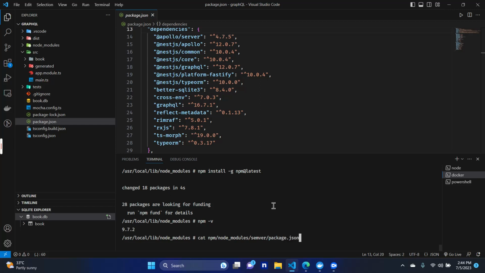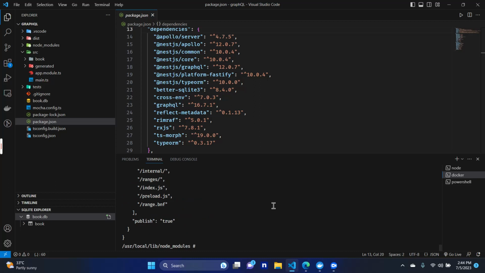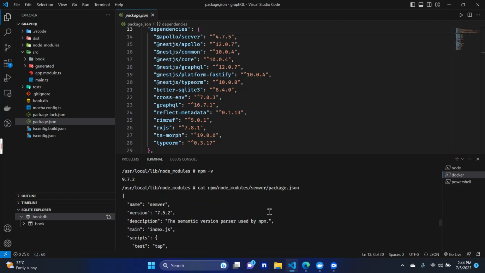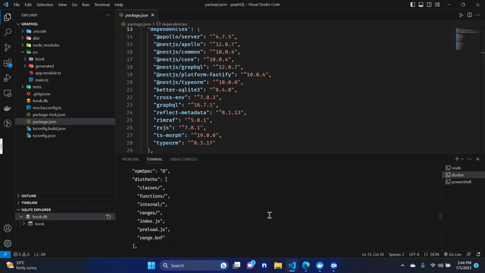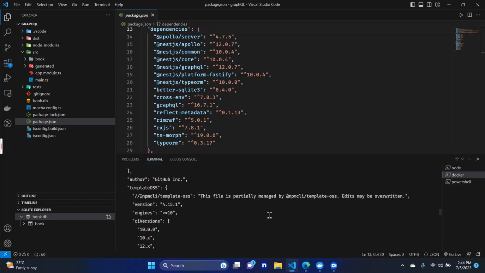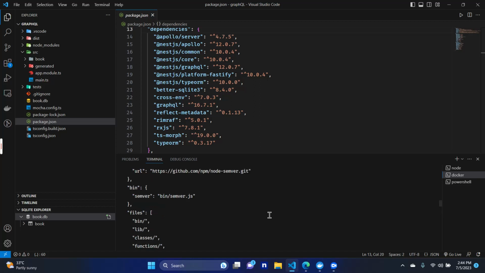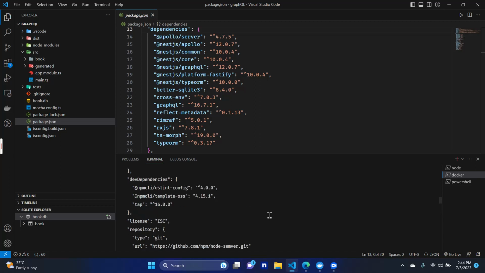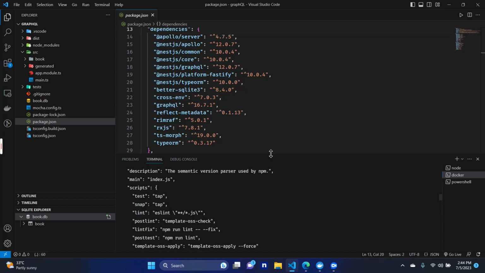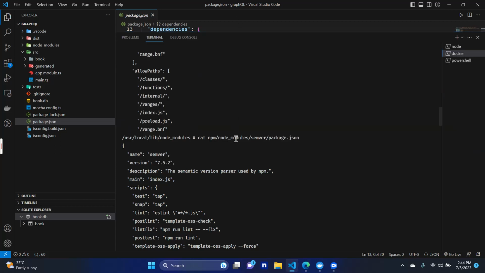Maybe it has cached the command or something like that. I don't know, I'm not 100% sure. So sambar and package.json. Okay, let's recheck it. Come on. The version, man. Okay, let's make it a little bit bigger.